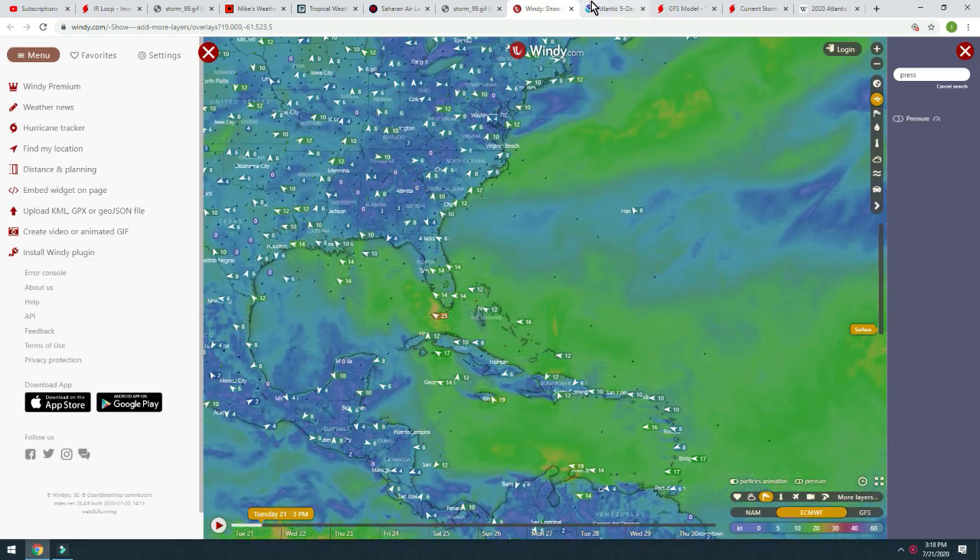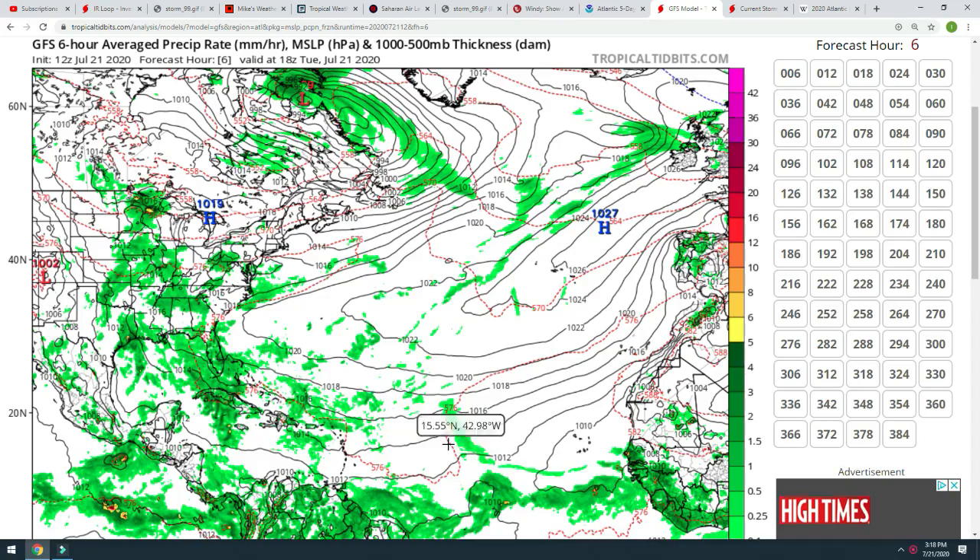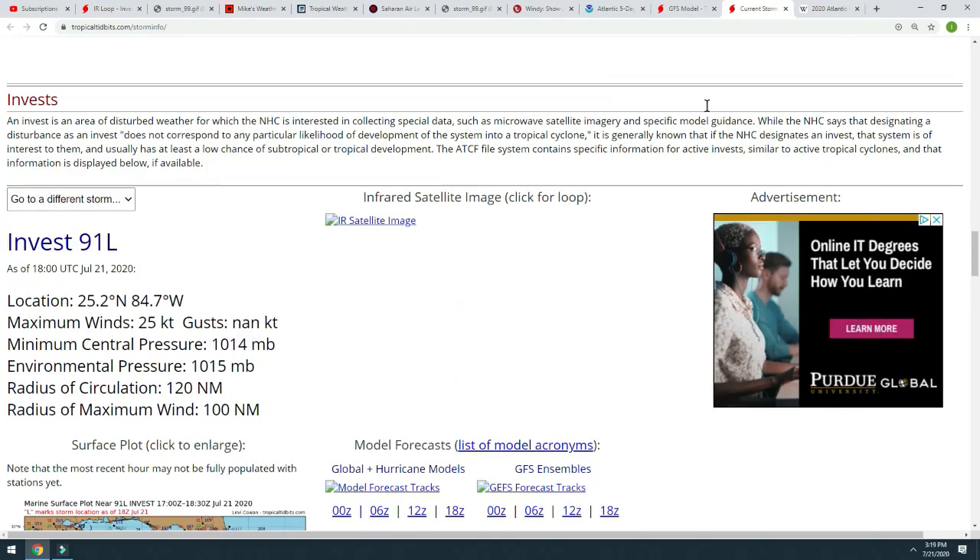One more thing I want to run by you is the reasoning for these storms staying so low. So if we picture one storm right here and then the other one in the Gulf, we look at the Bermuda high pressure — the Bermuda-Atlantic Bubble. It's the Atlantic Ocean high pressure bubble that is constantly there, whether it's morphing towards the U.S. or otherwise. All it does is push the pressure lines into the states or down into the Gulf. Currently these lines are coming down very far south, almost to the equator, and pinching into the southeast states. Any low pressure systems are going to be forced underneath and around that high pressure bubble — that's what's keeping this storm down near these islands. Then it wants to come back up once that pressure releases. We'll dive more into that as this storm nears, and we'll have a separate video for this invest.